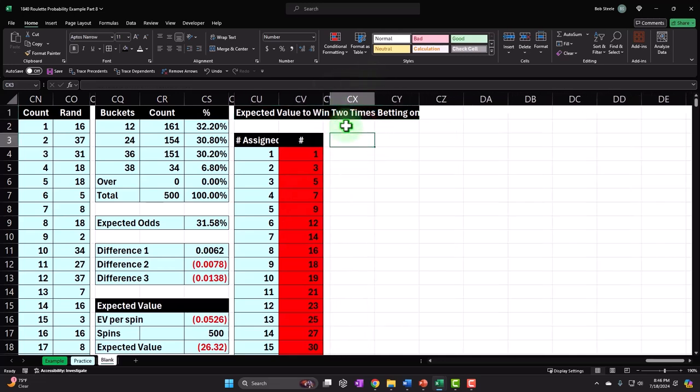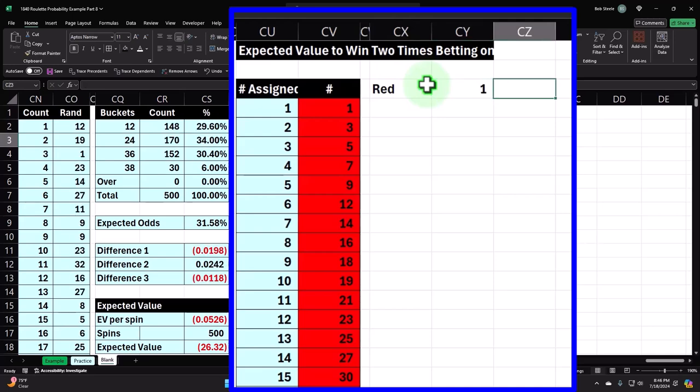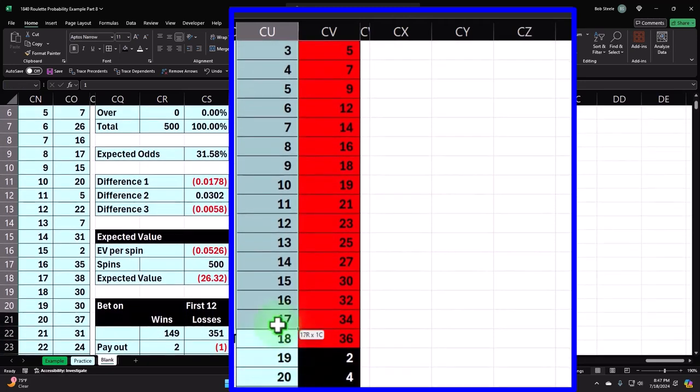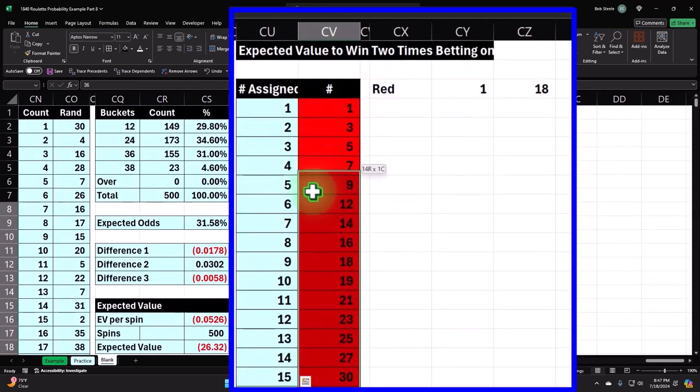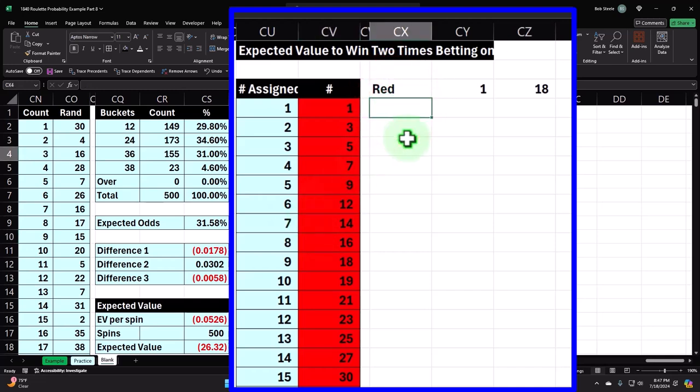And then what we're going to do is, if we look at our buckets, the red numbers now are going to represent numbers 1 through 18. Again, I'm looking at these numbers, 1 through 18 here, because now I can count those numbers, but these actual numbers represent these red numbers. So if I got a 7, then I'm going to code switch that in Excel to be that's actually a 14, which is red on the wheel, which may or may not matter to us here because we're really just focusing on the statistics and the odds, but you might use that if you're going to make a game out of it or something.